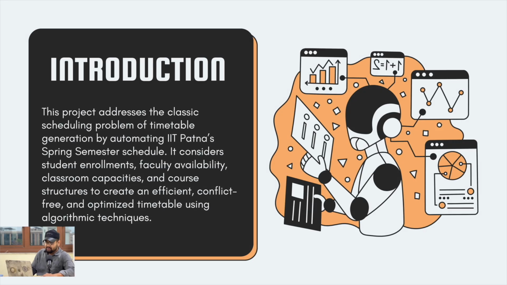Talking about the introduction, this project addresses the classic scheduling problem of timetable generation by automating IIT Patna's spring semester schedule. It considers student enrollments, faculty availability, classroom capacities, and course structure to create an efficient, conflict-free, and optimized timetable using algorithmic techniques. So now, what is the problem statement?